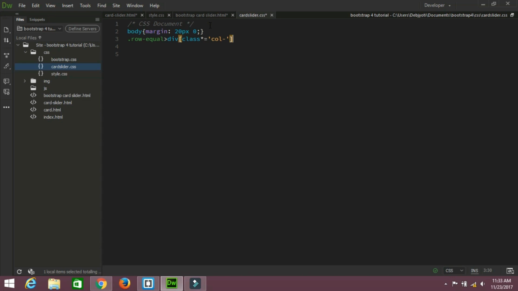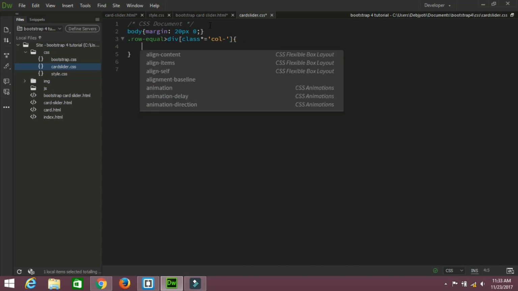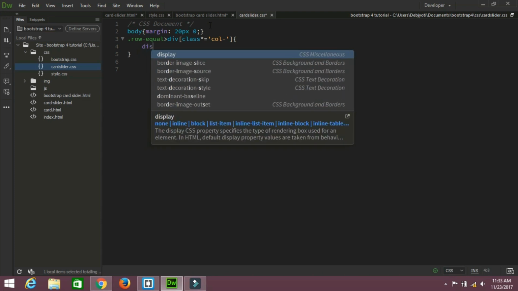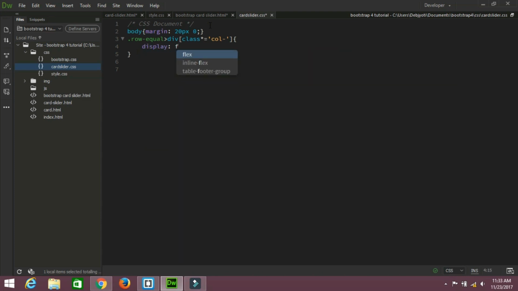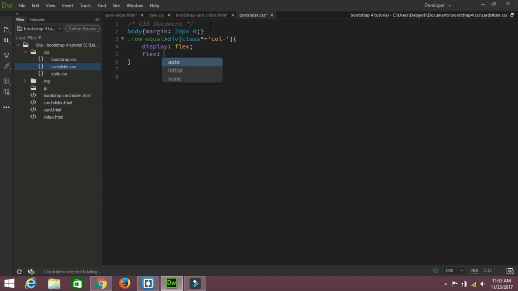For that the property will be display flex and flex 1.